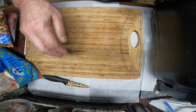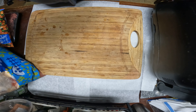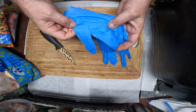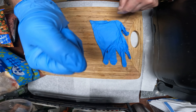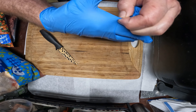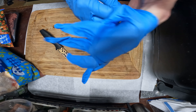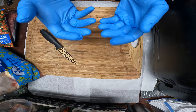Right now I'm going to deconstruct one of these chickens so you can see what goes on. I'm putting on some five-mil gloves I got from Harbor Freight for ten bucks. You don't have to wear them, but they help when pulling the skin off so it doesn't flop everywhere.